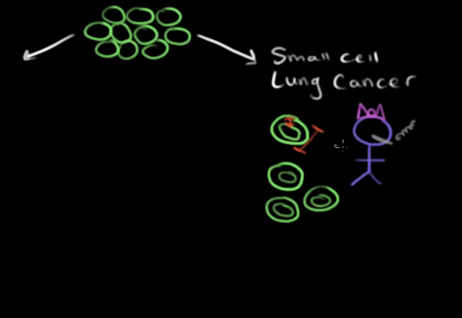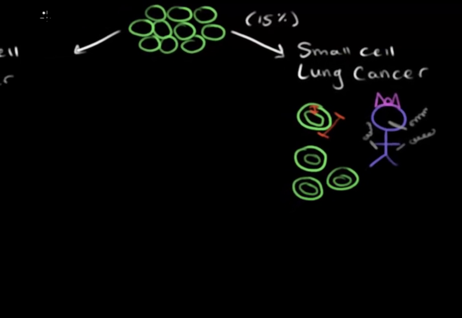The way I remember this is that a small cell lung cancer is associated with heavy smoking. So let me draw this female with some extra cigarettes. So if she's rapidly smoking, she has a greater risk of developing the rapidly dividing and rapidly spreading type of lung cancer. And this accounts for about 15% of all lung cancers. But what about the other 85%?